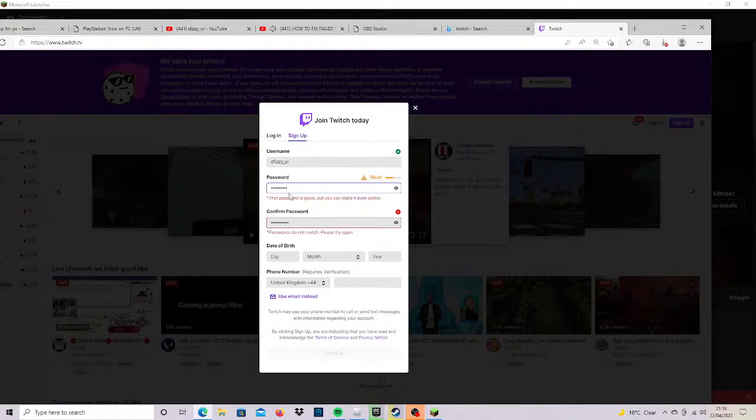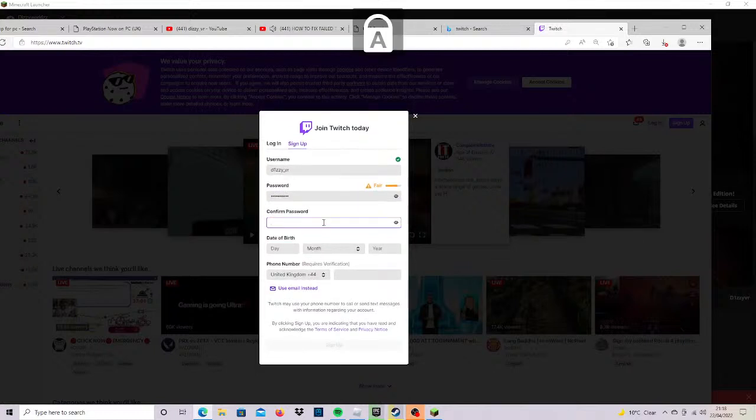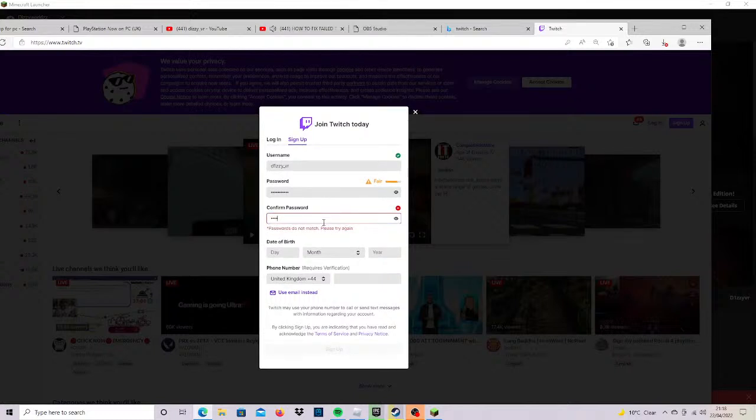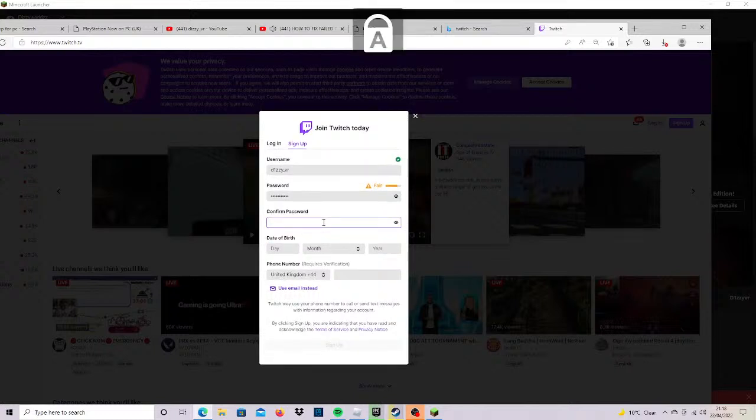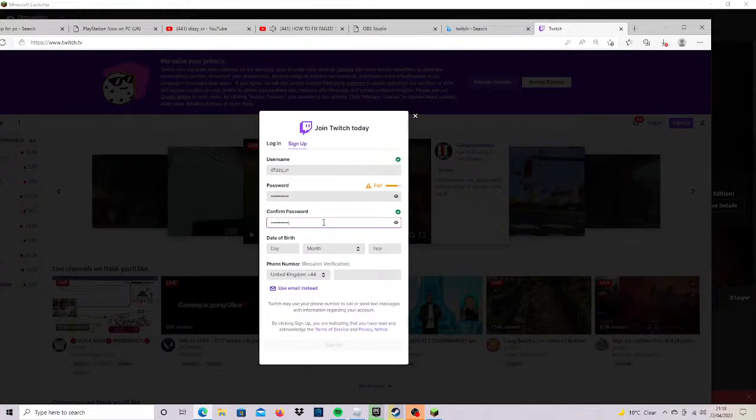The next thing you want to do is go to Output. Make sure your keyframe interval is actually on 2. I don't know what this does, but when I had it on 0, I was running into some problems, and then I put it on 2. Everybody puts it on 2, so I just said, I'm going to put it on 2, because whenever I do, things just seem to work. I'm not the biggest expert on OBS. I'm just trying to help you guys. Sorry if I sound unintelligent on some things. So do that and check if your stream works. If it doesn't, then let's edit some more settings.